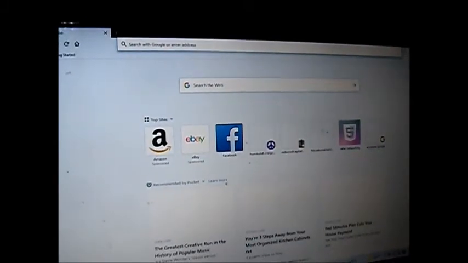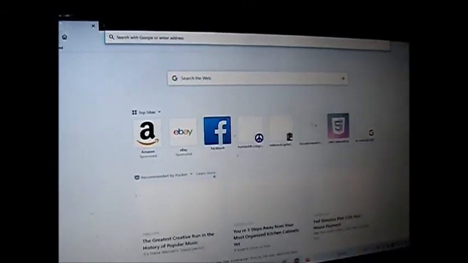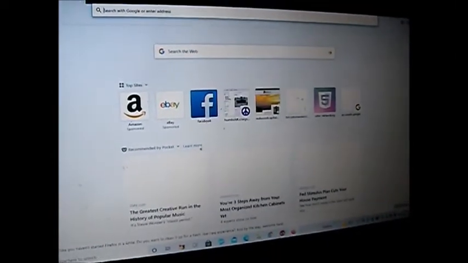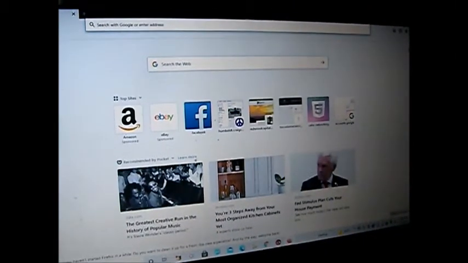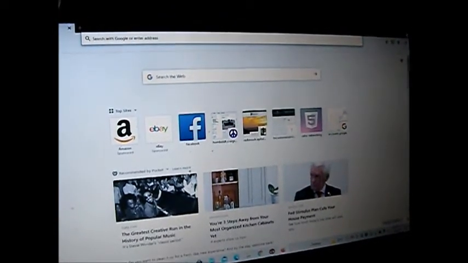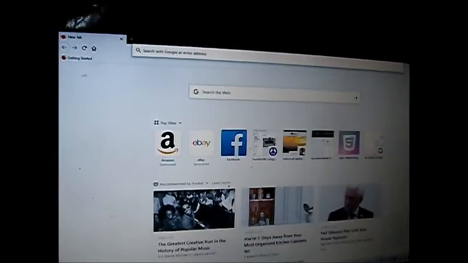Now there's the little advisory about your software update. Basically, I never update here. I just go and update the definitions when I update. So let's see. This is Firefox. Firefox is running a little bit slow, but it is working. So this seems to be good. Now let's see what other programs we have here.